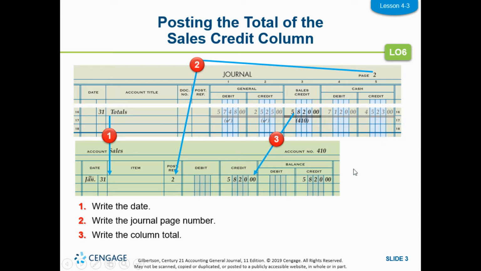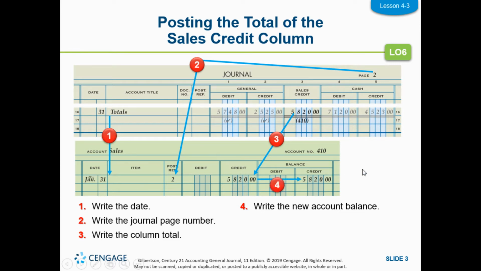All right. Step 4, write the new account balance. Now, in this case, we're assuming that this was our first month of operation in our accounting cycle, and we are recording sales for the first time. So we have a credit of 5820 and a new balance of credit 5820. Later on, we'll get into month-end close of expense and revenue accounts like sales into our various equity accounts. Hang on for that one.